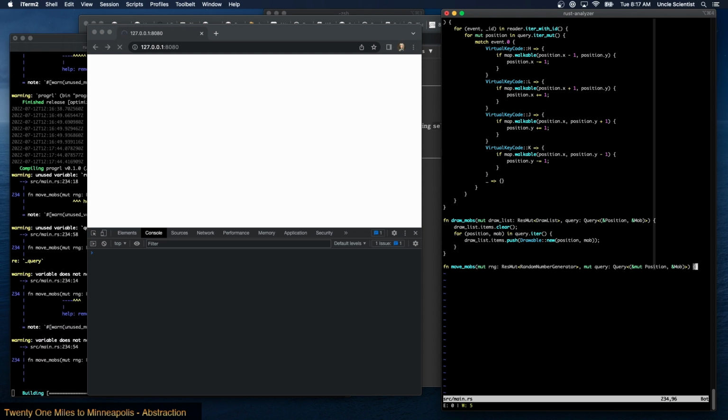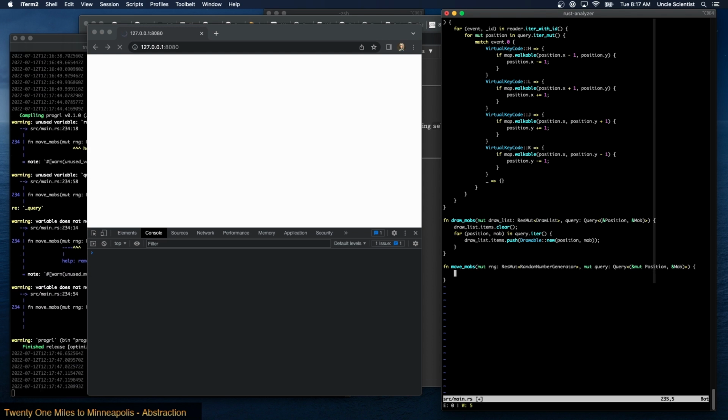Okay, so we're going to, for each mob in the query, for position mob in query iter, we're going to grab its current position and try to move it up, down, left, or right.